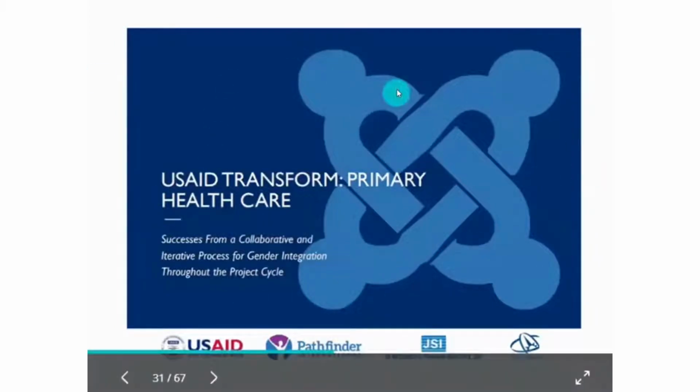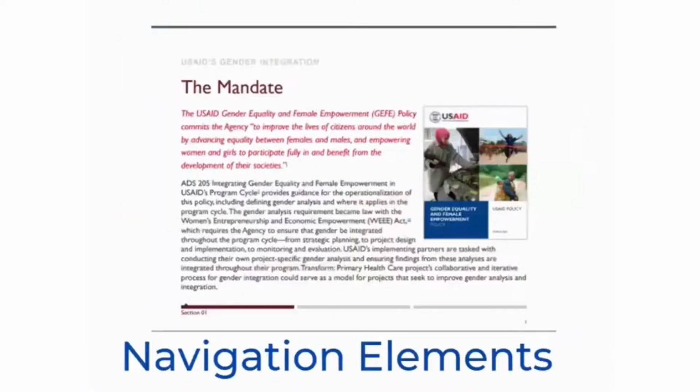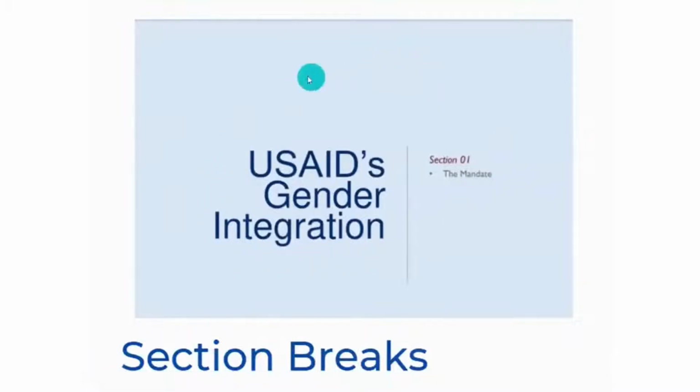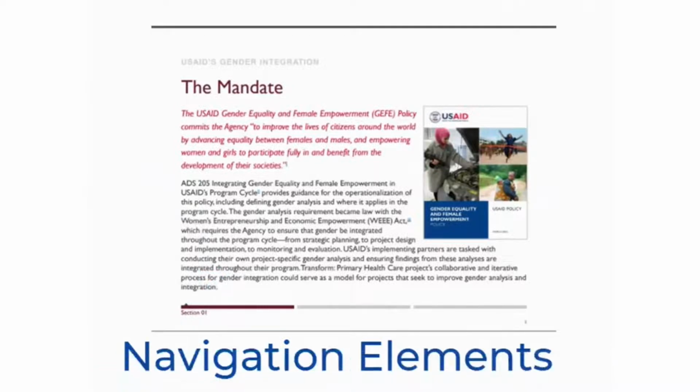Here's another report. This is an Encompass built report. Actually, there are a few different agencies involved in creating this, but it's a USAID report. Again, it's wide format, it's highly visual. But there are section breaks. You go from section to section. There's a little title screen before you go into each section, a little table of contents. There's a navigational element. Down here, you see these three lines. When you go from section 1 to section 2, this goes from red here to red here to red here.